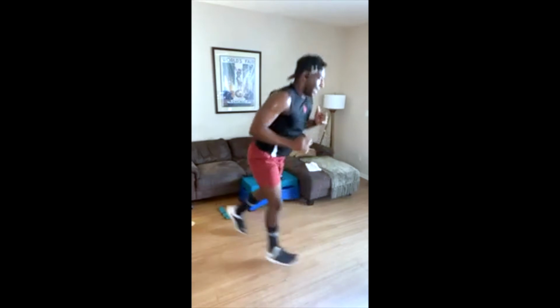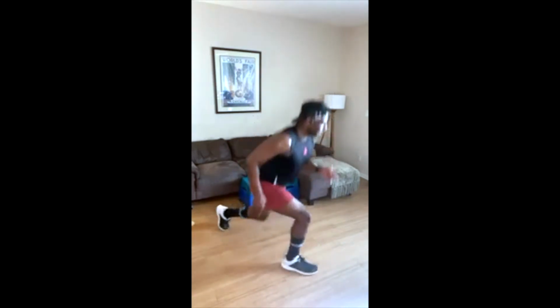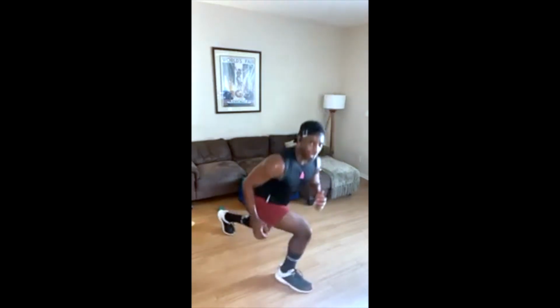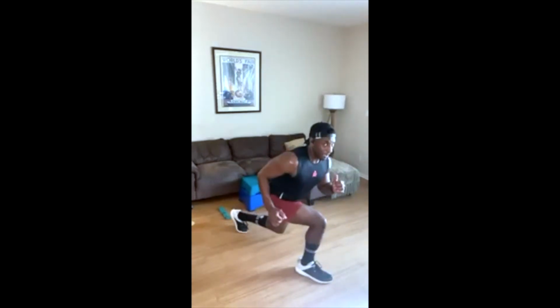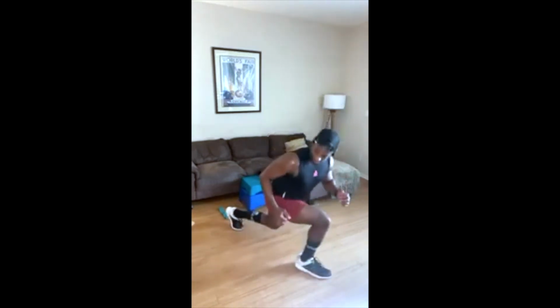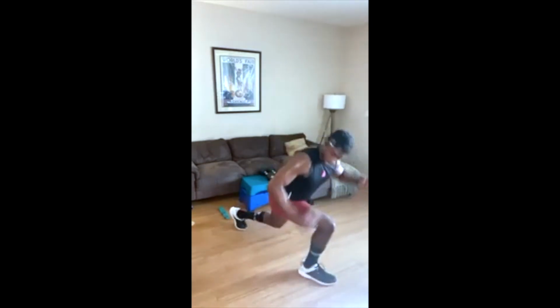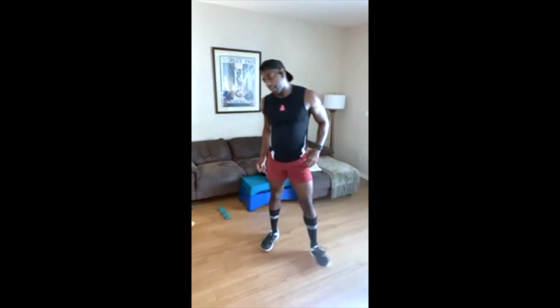Softening the knee, landing in that split lunge position. Very similar to the Bulgarian split lunge that we just got finished doing, which means legs should be cooked right about now. Oh my goodness. Less than 10 seconds. 4, 3, 2, 1.